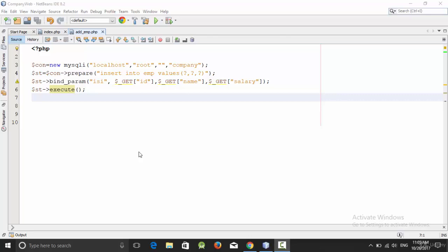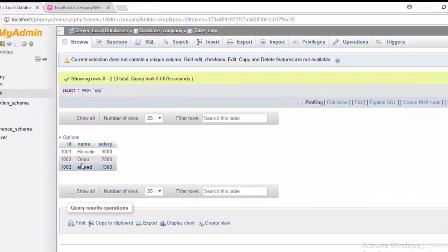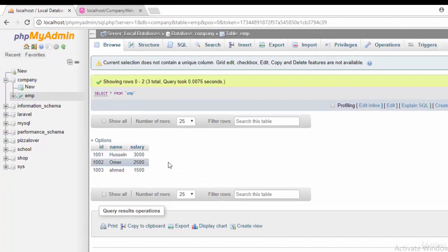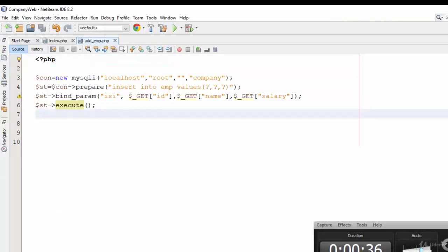Hello everyone. In this video, I'm going to show you how you can create a PHP file which accepts the ID of an employee from the user and returns the information of the employee as a JSON object. If you remember, I've created an employee table which consists of ID, name, and salary. My example is how to accept the ID from the user using the URL and then return ID, name, and salary as a JSON object. So let's start this example.